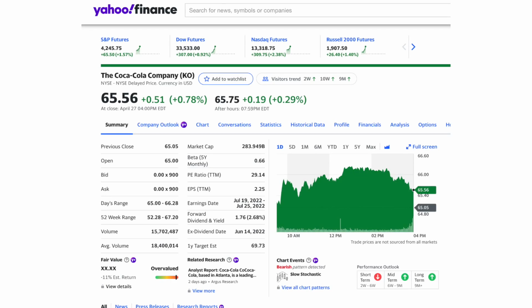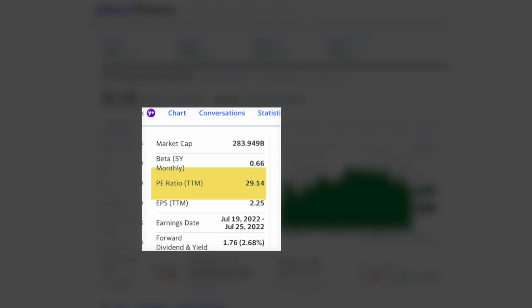Now, PE alone isn't perfect. If you're going to use the price to earnings ratio to compare two companies, don't forget they have to be in the same industry, and all while expecting the same levels of growth in the future. Let's take, for example, Coca-Cola. Well, you couldn't compare that with Tesla. I mean, Coca-Cola has a PE of 29 compared to Tesla's PE of 179. And this is because Coca-Cola doesn't grow at the same rate that Tesla is. They're not even in the same business.